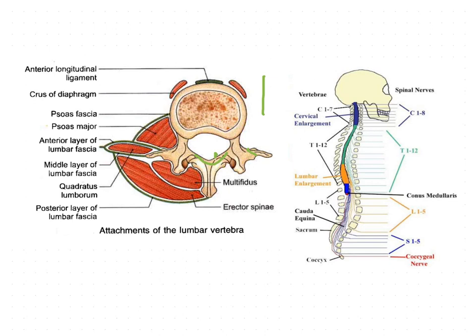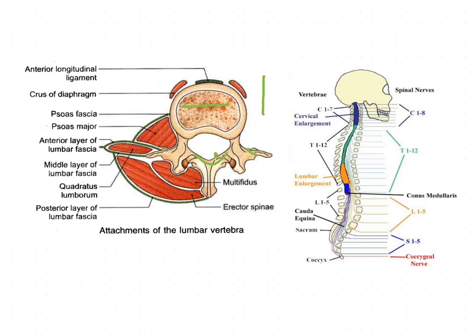Now, the first one we are going to see is the body of the lumbar vertebrae, and this body has the upper surface. Of course, this is the superior surface of the lumbar vertebrae, and inferior to this body, we will have the lower surface. So this upper surface and the lower surface of the body lie in contact with the intervertebral discs. So discs are attached on the upper surface as well as the lower surface of the body of the lumbar vertebrae.